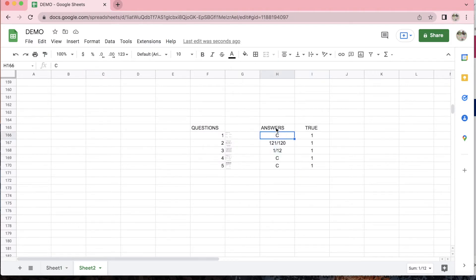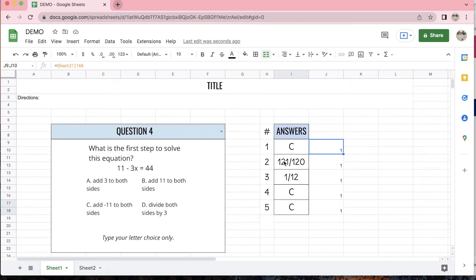So this is our answer key here on our Sheet 2. Okay, so now I'm just going to make it so that these also transfer over to the other sheet so that we can reference the sheet within itself for the conditional formatting. For conditional formatting we cannot reference a separate sheet, so that is why I want all of these ones to be here if there was a 1 in the other sheet.